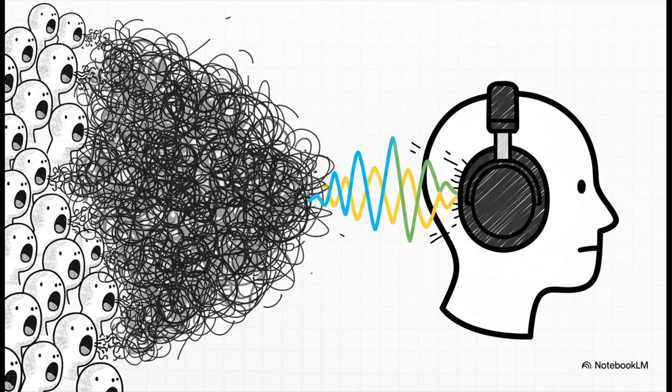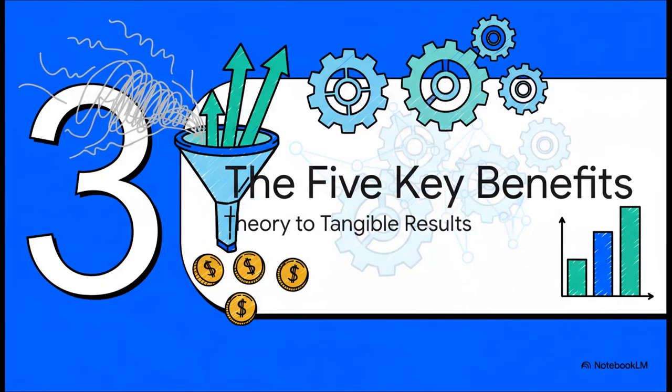Or, hey, here's another way to think about it. Imagine you walk into a room and there are 15 people all shouting more or less the same thing at you. It's just a wall of noise. Compression is kind of like putting on a pair of noise-canceling headphones that are so advanced they can filter out all the echoes and let you hear 3 to 5 clear, distinct voices, each one telling you a different, important part of the story.